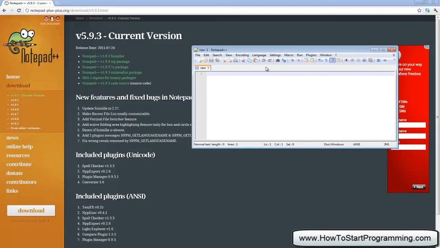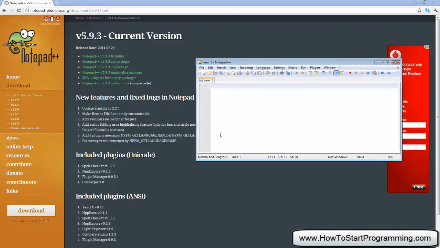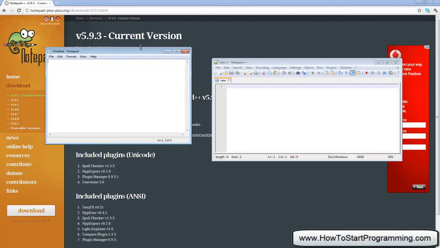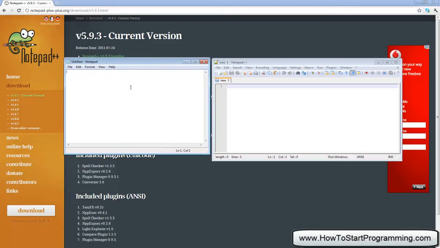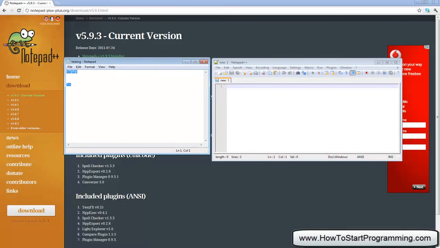And pretty much what this is going to do is highlight different parts of our PHP code so that we can write it better. So if I open up Notepad right now, the normal Notepad, and type this, you don't need to know what this is, but this will just begin and end the PHP script. If I type this and then hit save as, and I'll just save that as testing.php, you'll notice that it still says the same, it's all black, there's nothing changed.